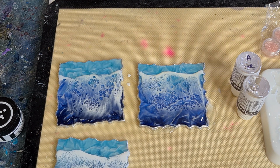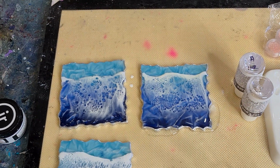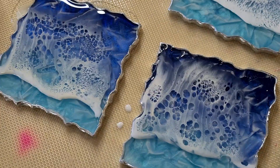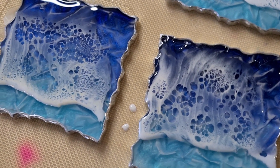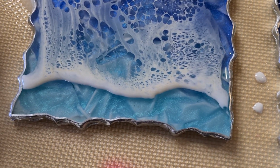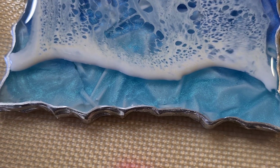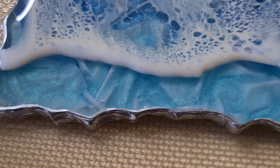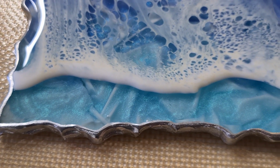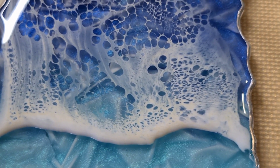All right, let me get you down. See, I don't want to do a big piece and waste a lot of resin and product if it doesn't work, so I'd rather just stick to little pieces. Look, I'm so excited. Look, I've got the edge. It looks like a rolling wave. Look at that. Wow. And I've got some lacing.